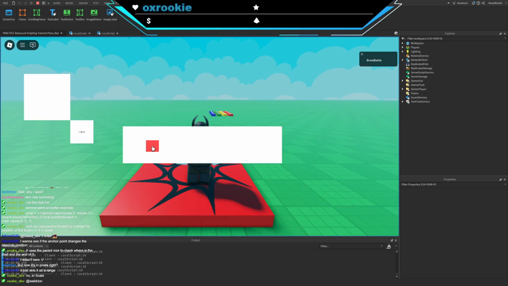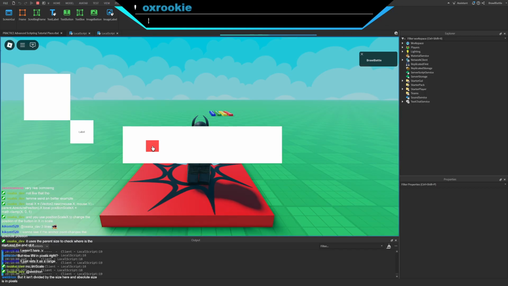It looks like we have 128. That's the subtraction between the mouse's position and the absolute position of the frame. So this gives us a value of 128 for the x. If I move it this way, we can see the x is going up and the scale is still 1. But what do we do with this scale?